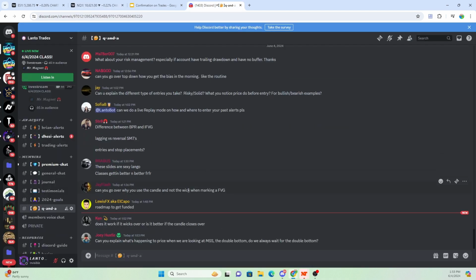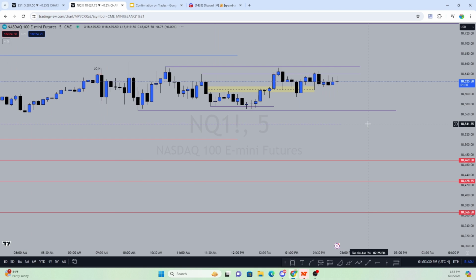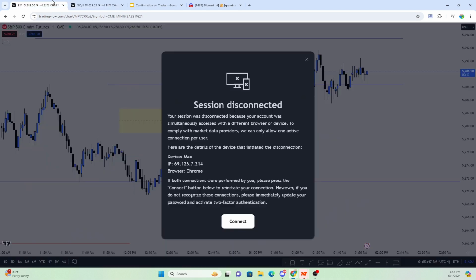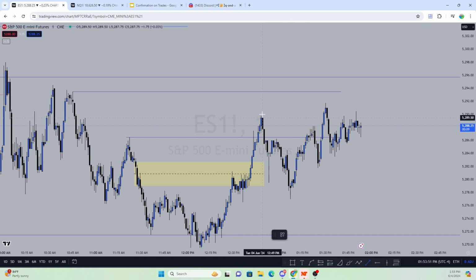Lagging versus reversal SMTs. The only main usage I have for SMT in general is just divergence. I just like marking out divergence, and which index is leading versus not. The main indication for me always is watching short-term price and watching delivery through the 1 minute, right? Sometimes you see ES deliver a doji candle on the 1 minute, for example. Sometimes you see NQ deliver a full bull candle. That just gives you that small indication. Another good indication is watching lows and highs. You look at ES here, and you look at ES in this instance right here.